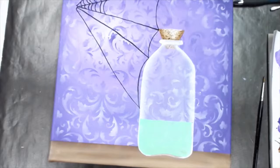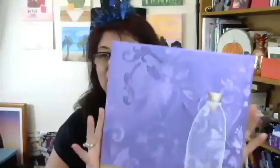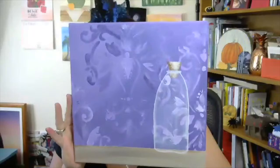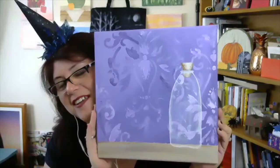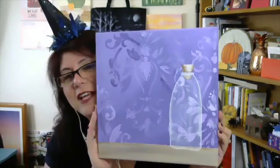Blow dry that. So, want to see my bottle? Sure. My table came out a little messed up. Whenever I use that tape, it never completely makes it. Oh, cool. And then, of course, no matter how hard I try, I couldn't get it completely even, but we'll fix it. That's okay. But I'm really happy with that. That is fun. I've never considered making something transparent like that, and it was a lot easier than I thought it would be.